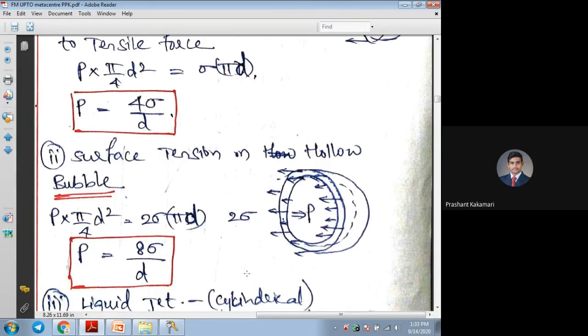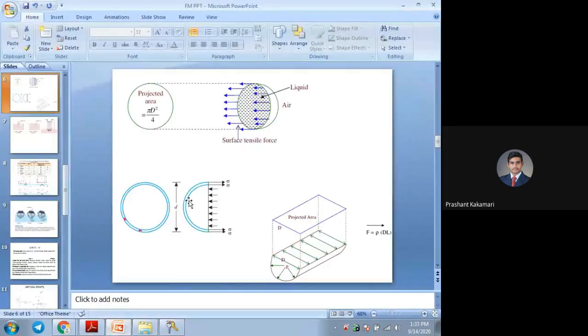If you take the force required to make the spherical bubble burst out, I can balance these two equations, pressure on one side and surface tension on the other side. So always, if you take the pressure, or the force on one side, that is P into the projected area, pi by 4 d square. In this example you can see sigma, it is two times, because two layers are formed, or two forces are acting, inside and outside. So 2 sigma we are taking.